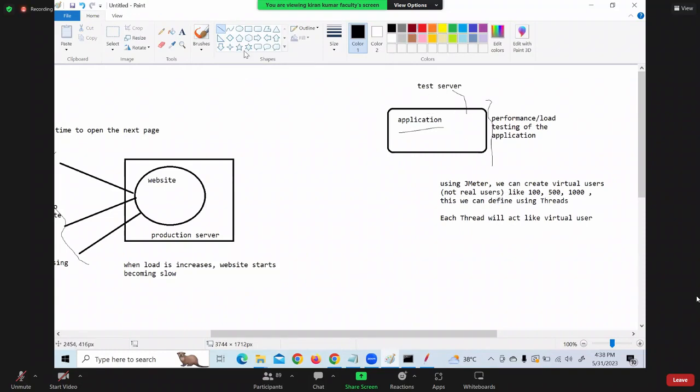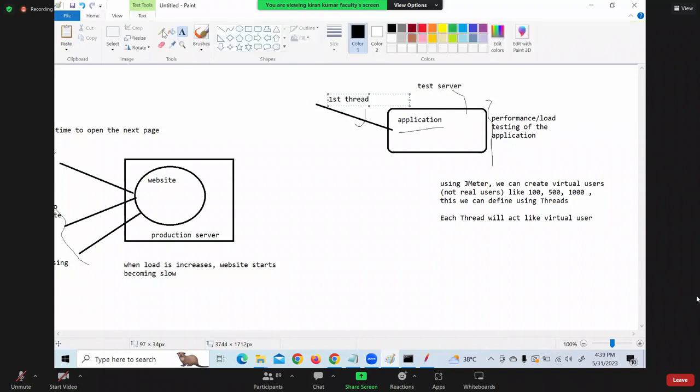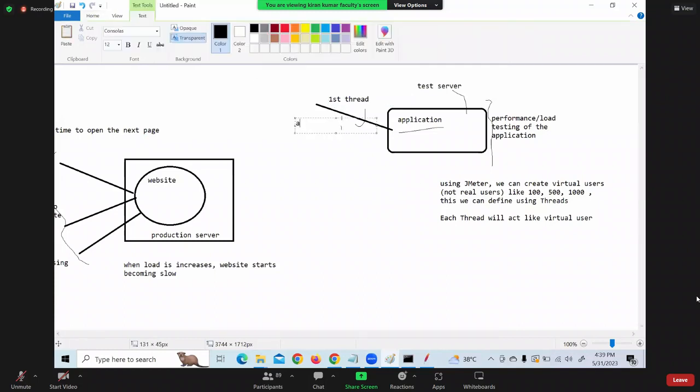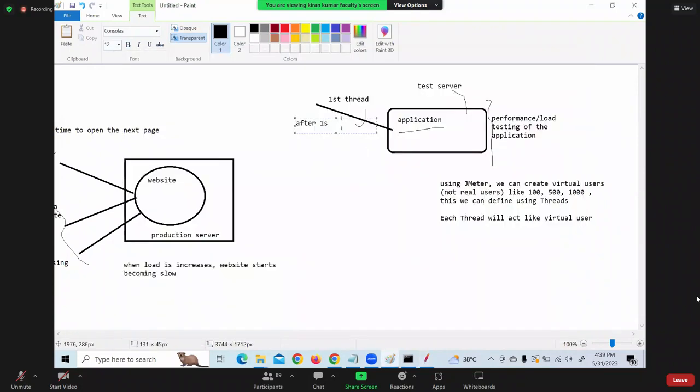The first thread will start hitting your application, to see what the response time coming from this application is. The ramp up period is 1 second, so after 1 second, the second thread starts hitting.